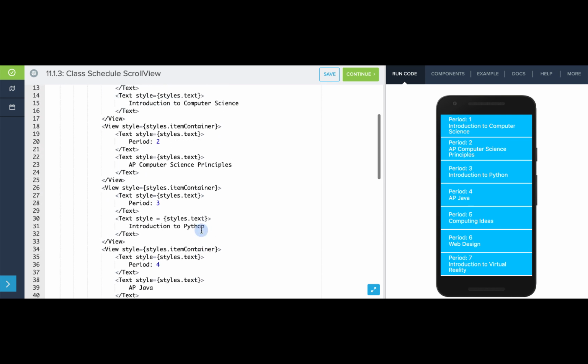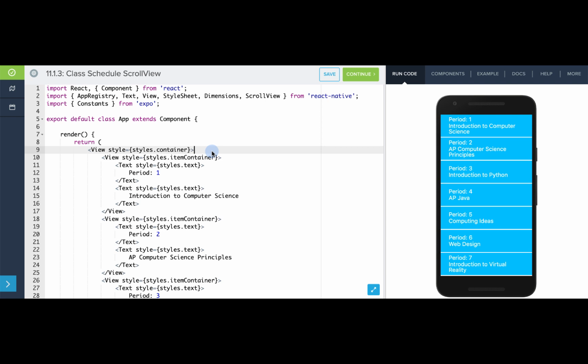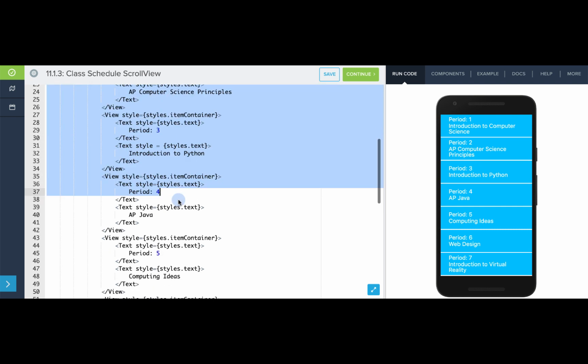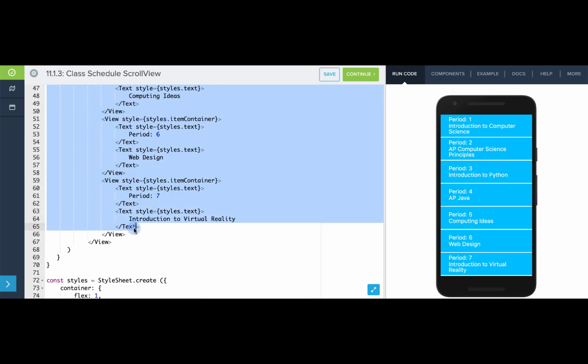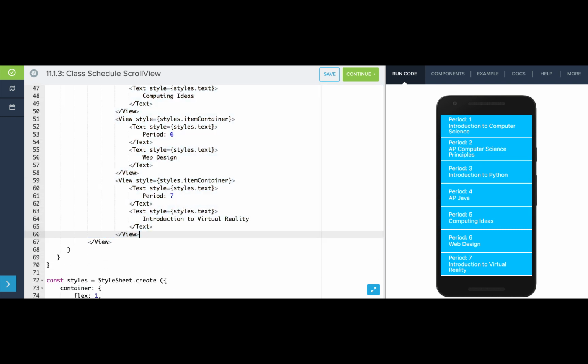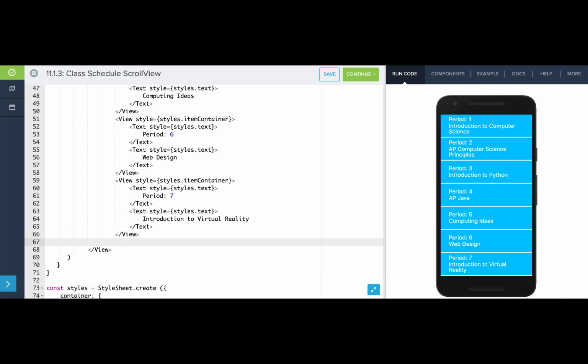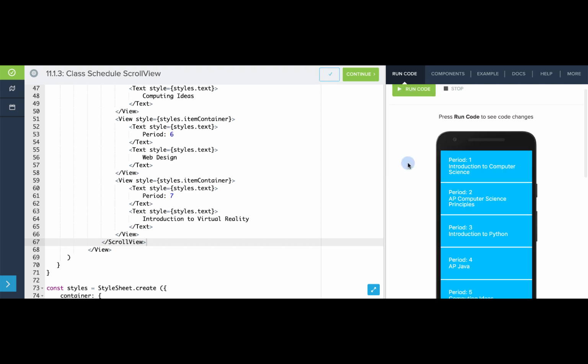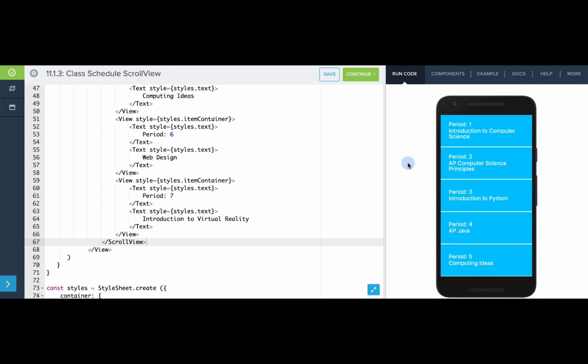So if I instead add a ScrollView component around all of the components in my app, and run this, I'll see that all of my period information gets spread out really nicely on my screen, and I can scroll through all of the information there.